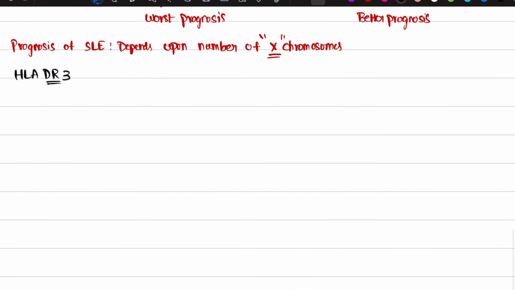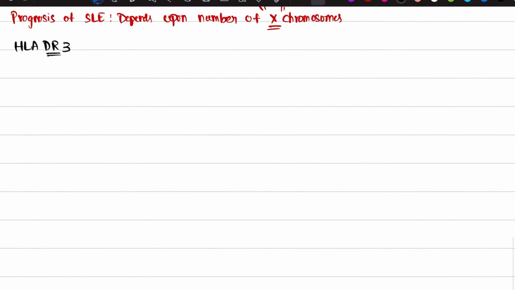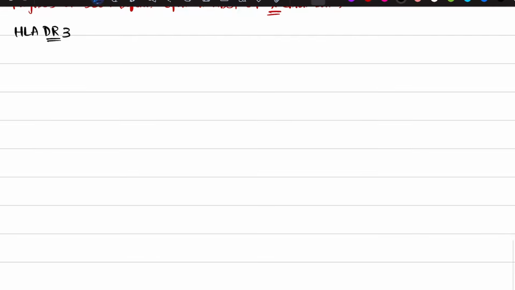And let's discuss the clinical features of SLE, like how by seeing the patient, what we can identify when the patient walks into the clinic. These are the clinical features, what the patient says, their complaints. So let's talk about a few lines about the clinical features.